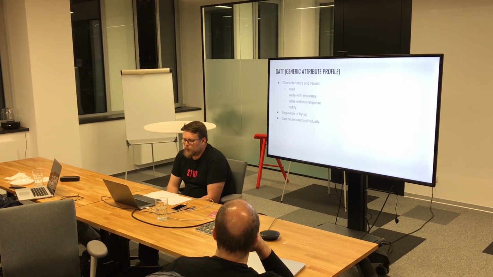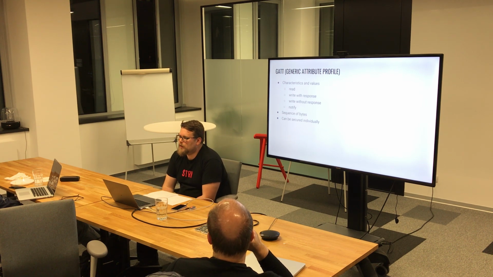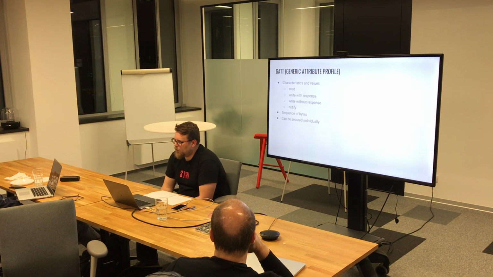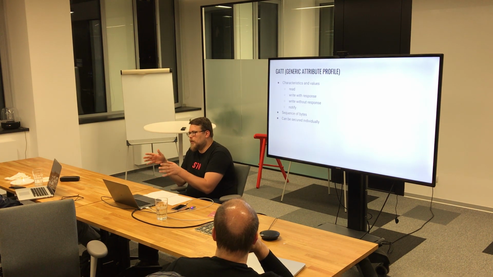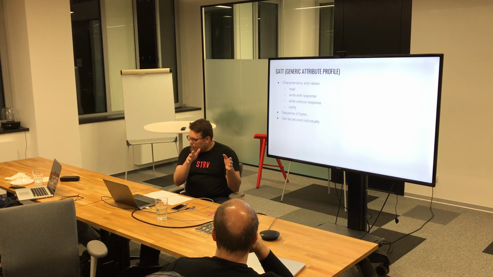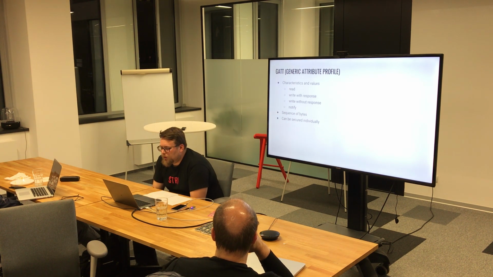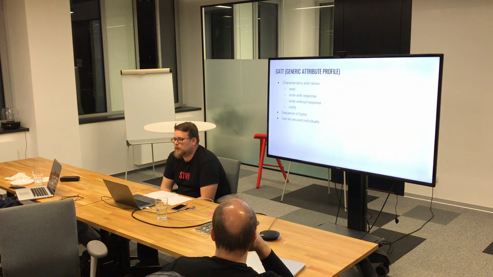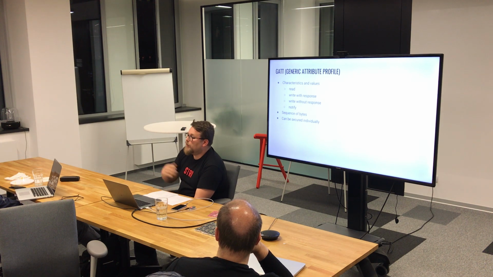All the values in characteristics are actually sequences of bytes, which can be arbitrary. It depends on what the characteristic is used for, and well-defined characteristics have specifications about what the data actually means. But if you invent your own characteristic, or you will encounter the device that has something different, it will be unspecified. So you will have to have your own documentation for what the value actually means.